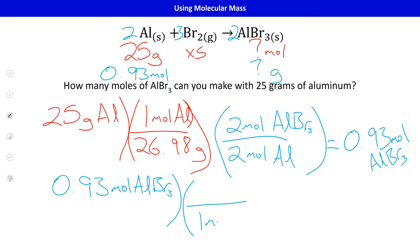And 1 mole of aluminum bromide, how many grams? Bromine's really close to 80. So like 260, something like that, right? Yeah, 265. So our final number for grams would be something like 250 something low. Yeah, 246.